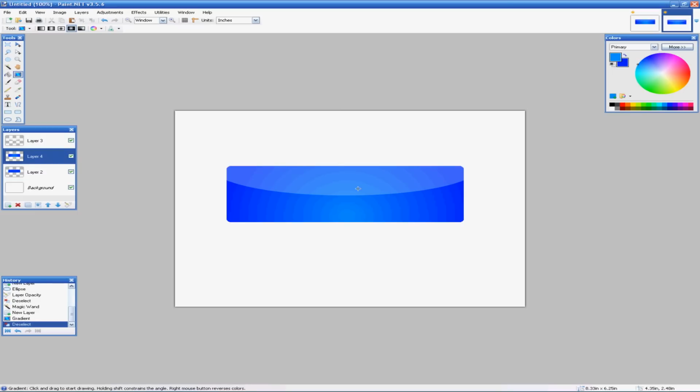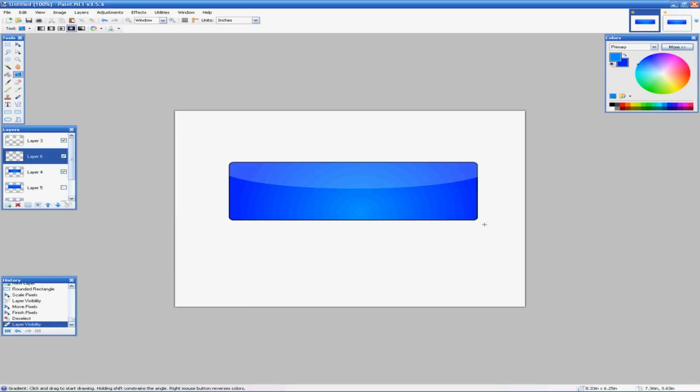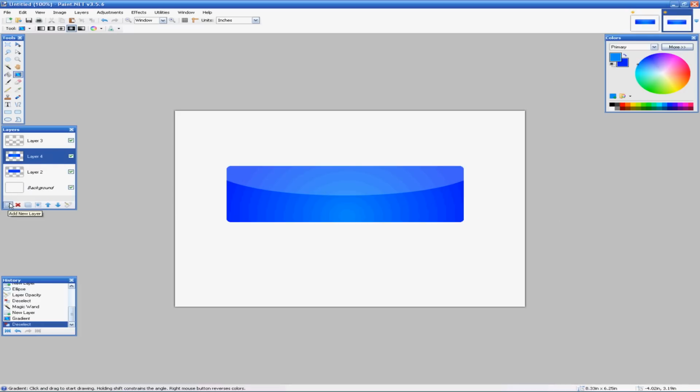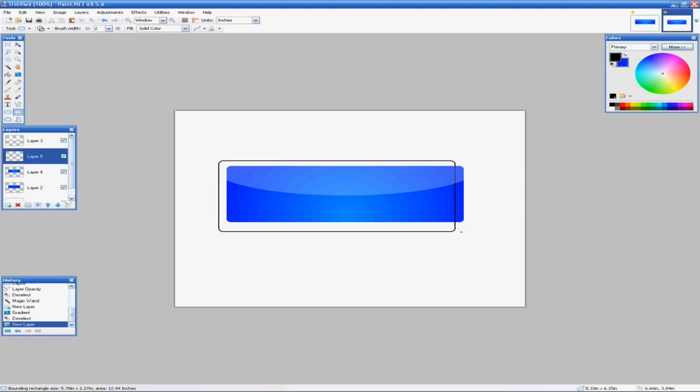It looks pretty good, but the last thing I want to add is the kind of border on it. And for the border, all I did was make a black border. It looks good, better than nothing. So again, I'm going to add another layer. This time I'm going to click the rounded rectangle again, but make my color black because I want a black border. If you want any other kind of border, just change the color. And this time we're going to use the draw shape outline. You could use the filled shape, but I think that the outline is just easier to work with. So I'm going to click that, and I'm going to make my border right there.